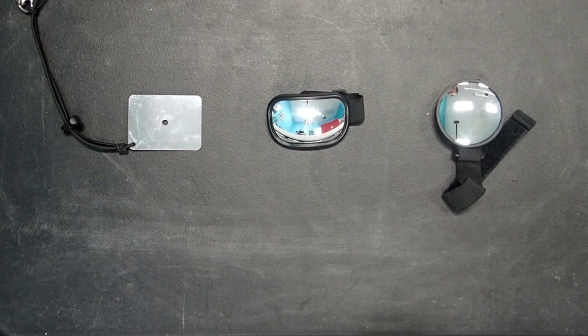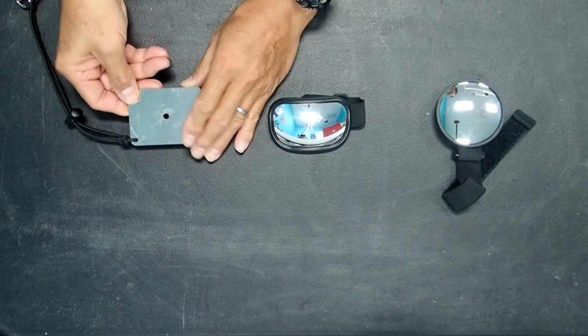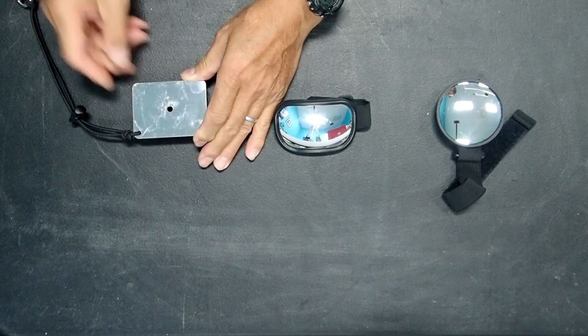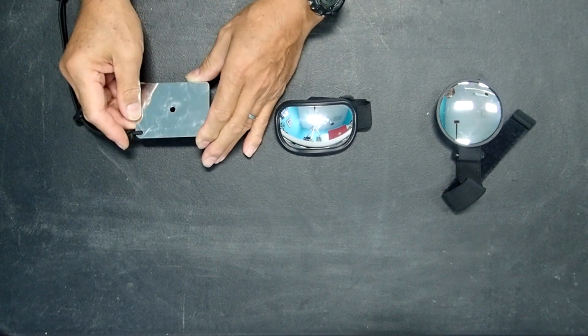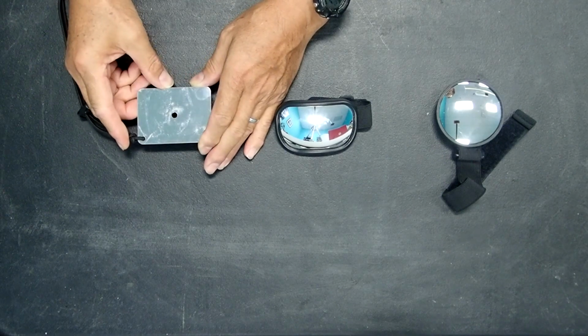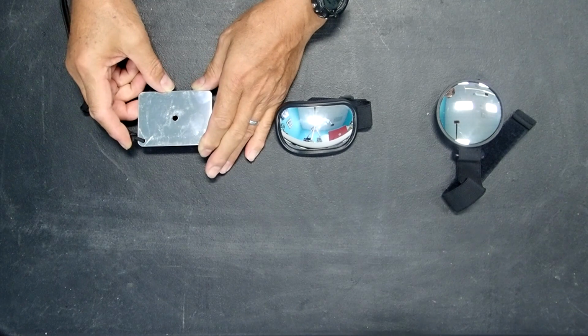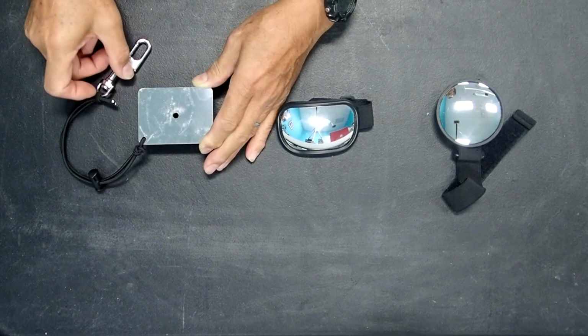As you might have guessed, in this video we're going to be talking about different types of mirrors that have application to scuba diving. So here on the left is the mirror that I used on the dive in the Gulf Stream off of West Palm Beach. This particular mirror is a stainless steel mirror versus a metallized plastic or a glass type mirror, and it has a little securing lanyard that I have a bolt snap to.